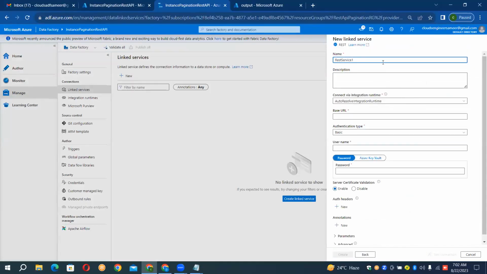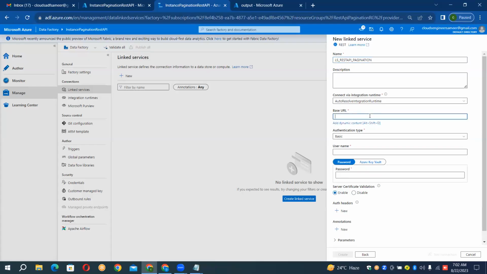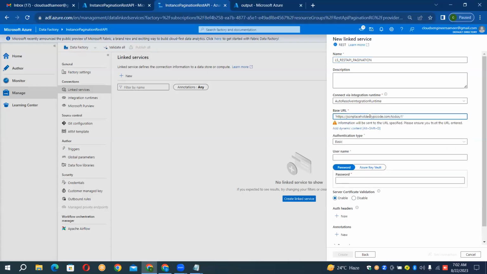I wanted to use it here, all of you. ls_rest_API_pagination. Okay, guys, and now here you want the base URL. So now you can paste the base URL if you want. But I don't want the relative URL right now, so just remove this.